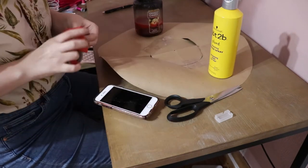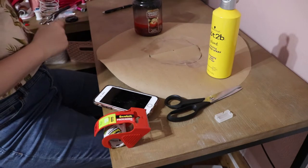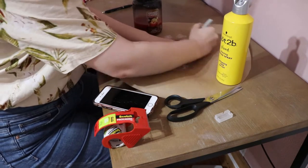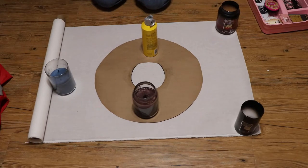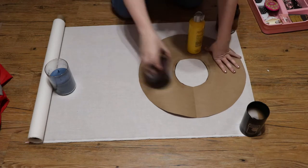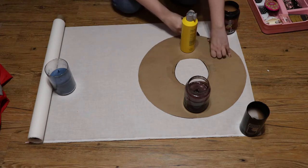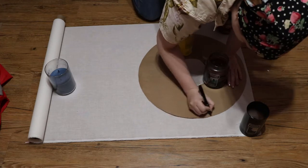Maybe consider putting marks on the cutout to be able to realign it for fittings. Once I had a good shape set, I cut the pieces out of a stiff buckram. Personally for big hats like this, I prefer what is sometimes called theater weight or heavyweight buckram, which is super stiff and thick. This isn't a good material for, say, a little pillbox hat, but these super big wide-brim hats need a lot of support.